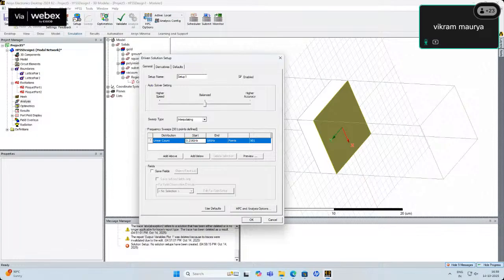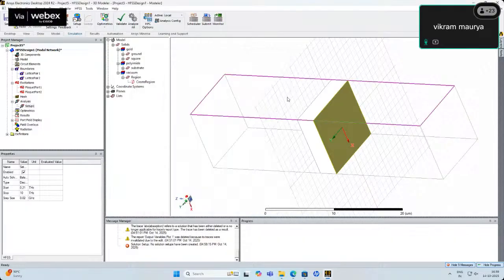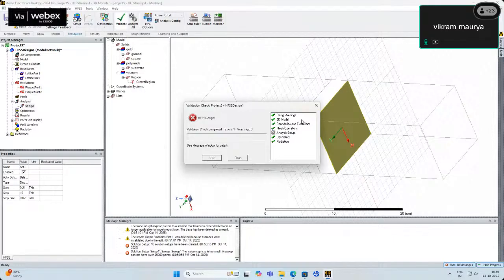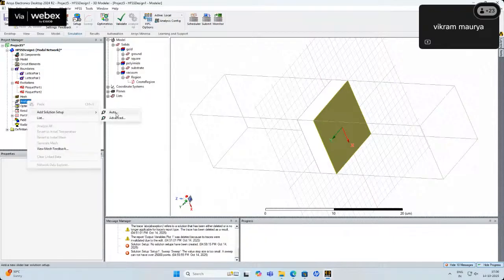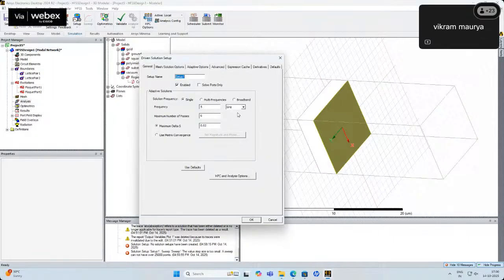This is from 0.1 terahertz. See this, in the adaptive solution.